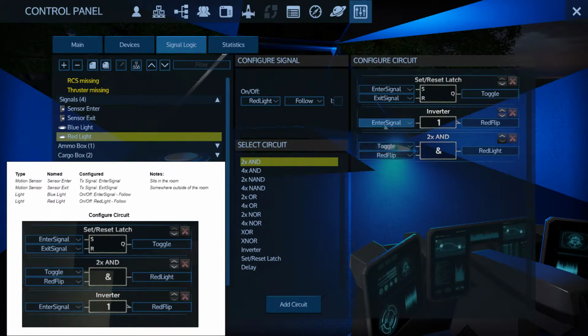Okay, so with this same motion, I'm coming in here, I'm saying motion's on. Well, when motion's on, I want red flipped, so red's off. When I'm not in the area, this will be off, this turns on. So as long as this is on and the primary, which I'll go into, is on, then the red light will go on. But with this inverter, I was able to pass an additional condition against it in order to turn the red light on.